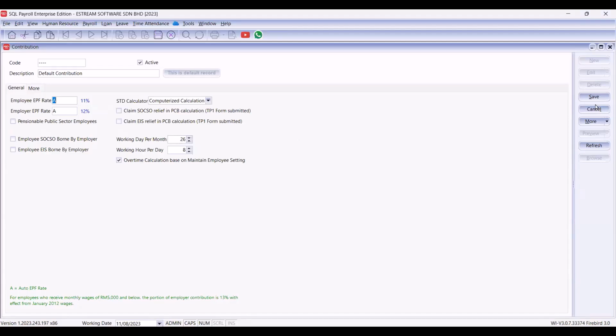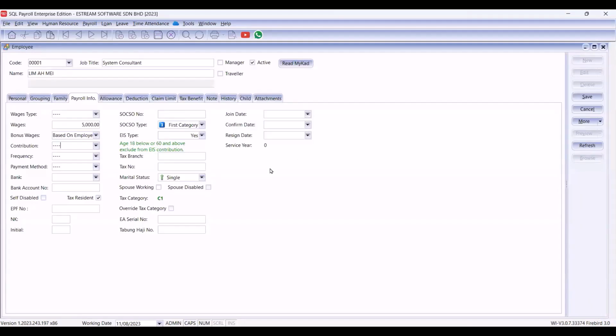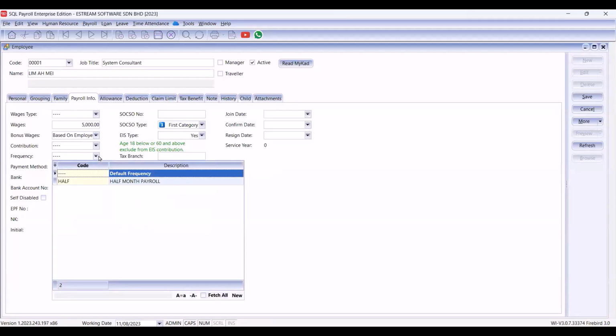Okay, next. After this, we save it, then go back to the maintain employee part. Here, frequency is how many times in one month you pay salary. I think normally it is one time only, right?